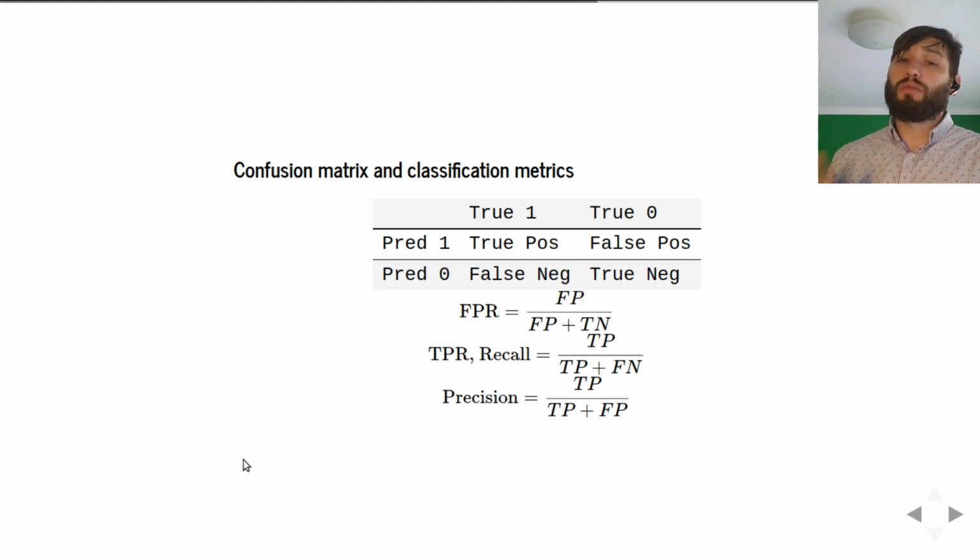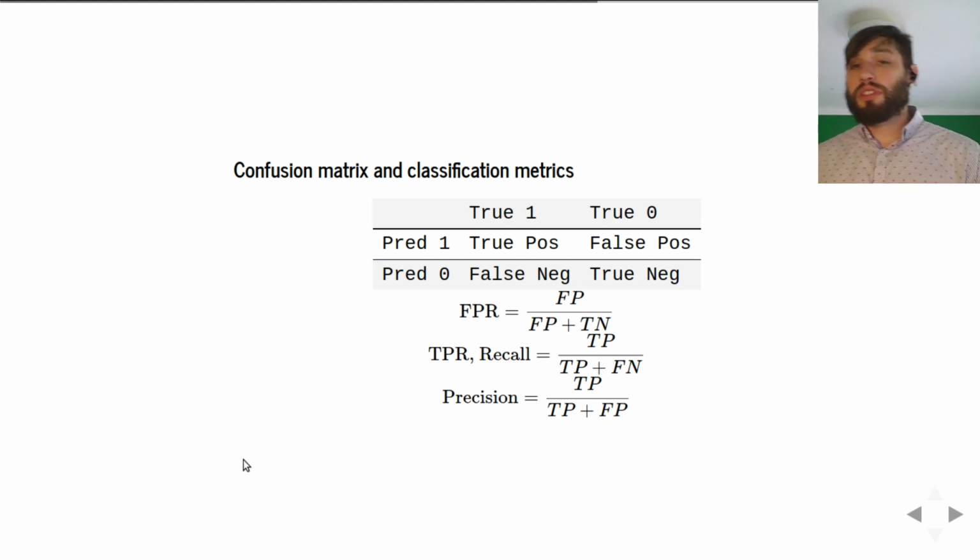And you can imagine retrieving documents. If you retrieve 20 documents out of 100,000, then your predicted ones is there's only 20 of them, right? You could think of those as the ones. And your precision is how many of those documents were actually relevant. That's very important in the information retrieval setting. And the recall is how many of the ones that are just out there in the world, in the wild, did you actually get back?